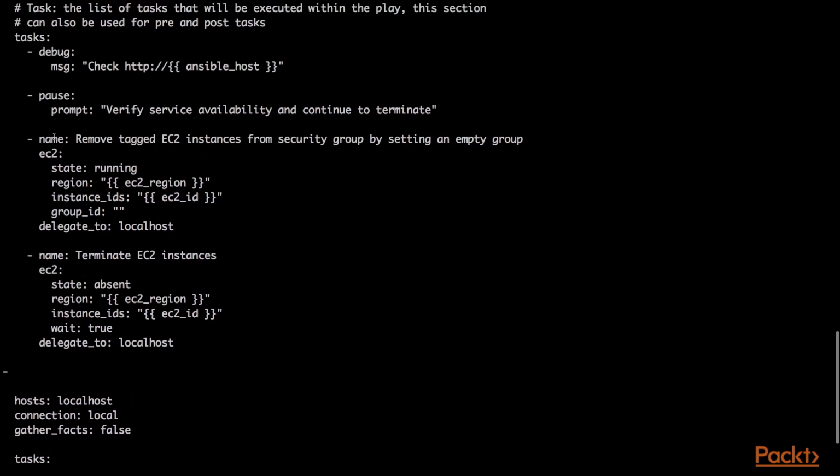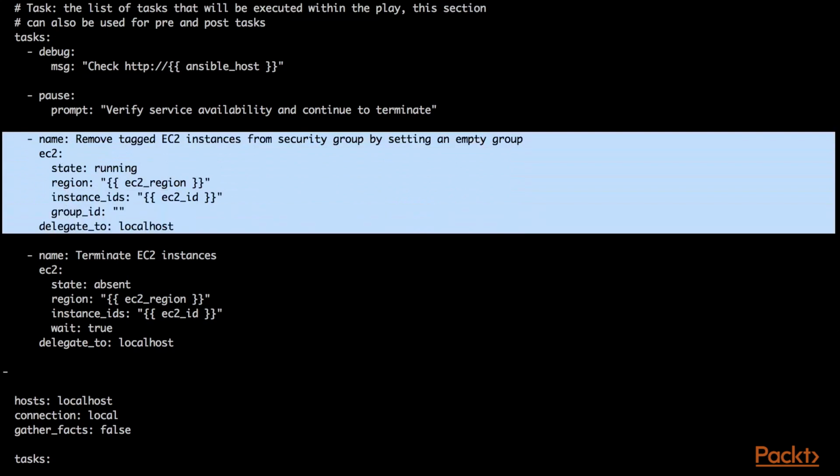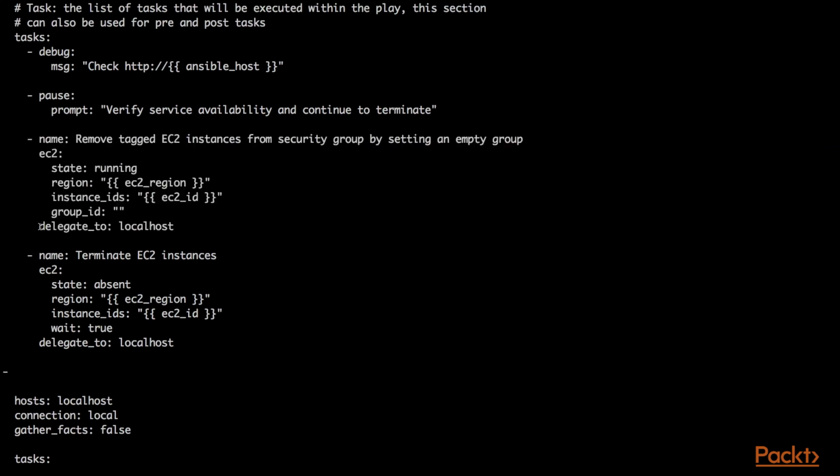Again, we're using the EC2 module and we're using delegate_to, so we want this to be performed via our control host. What we're doing here is setting the group ID to an empty group. So this is how you remove those from that security group.